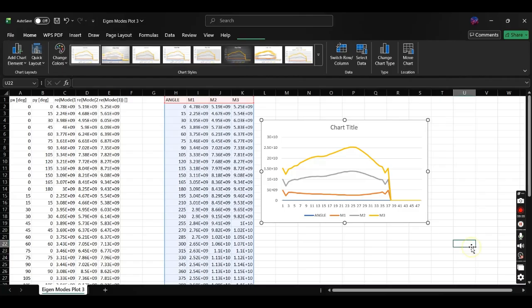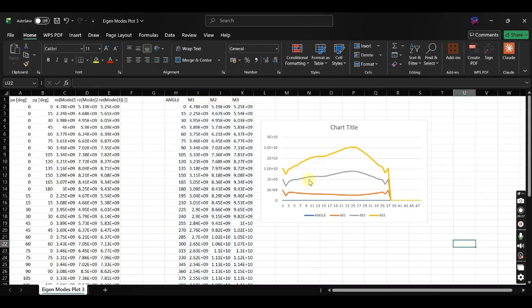and here we can see that these are the band gaps between different frequencies. So here you can see where the steep slope is.